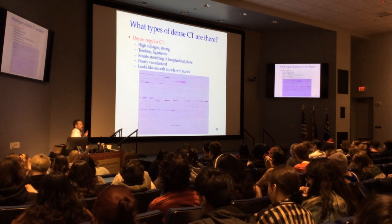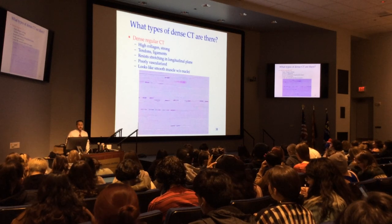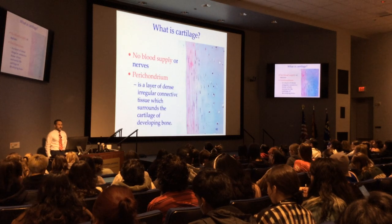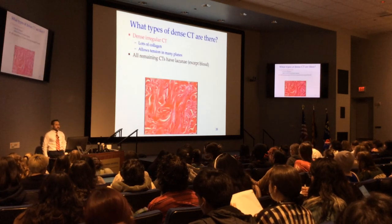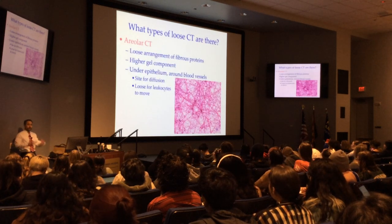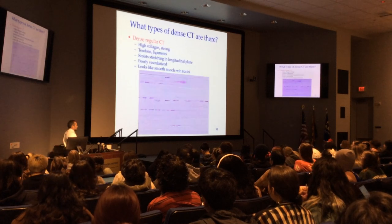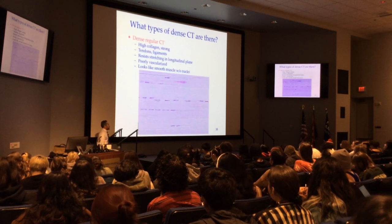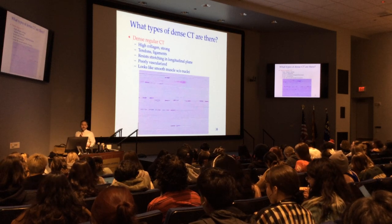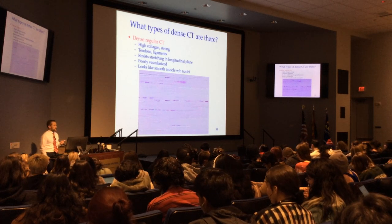Compare and contrast these three different types of loose connective tissue with dense connective tissue. We're going to show a couple of types. Here's one, and here's one. Okay, so look at the architecture in comparison to these three that are more air-like. Do you see the differences between loose and dense? So now we're at dense, regular connective tissue. High collagen content, so it's very strong. Tendons, ligaments are made up of dense, regular connective tissue.